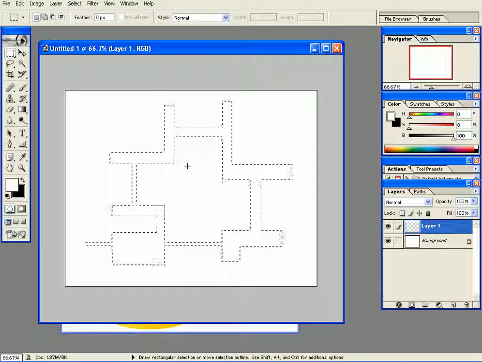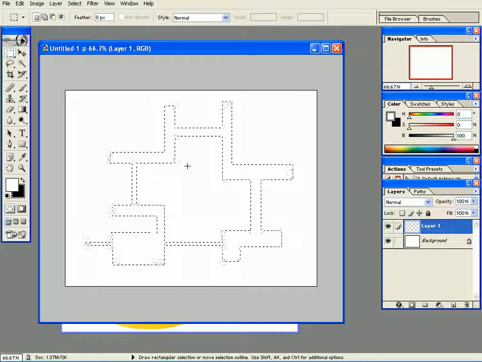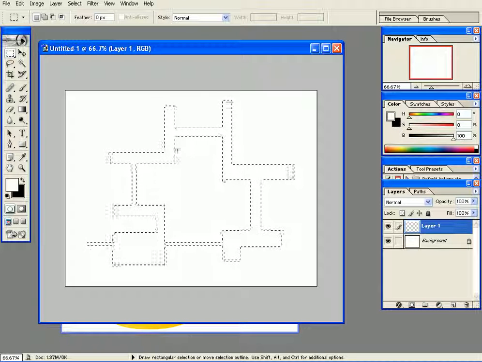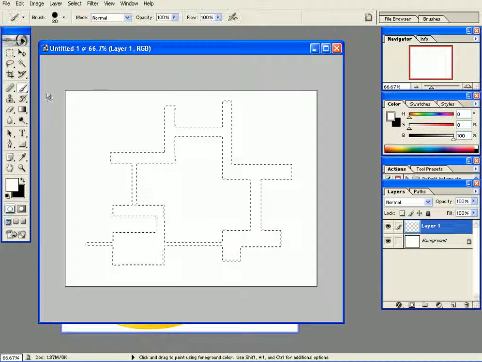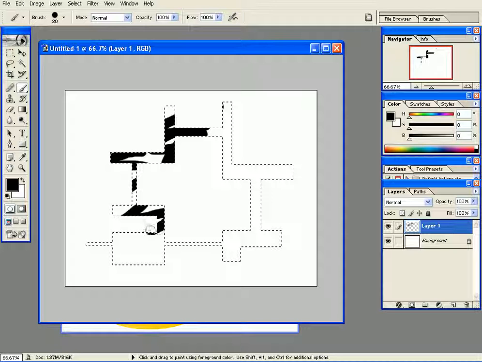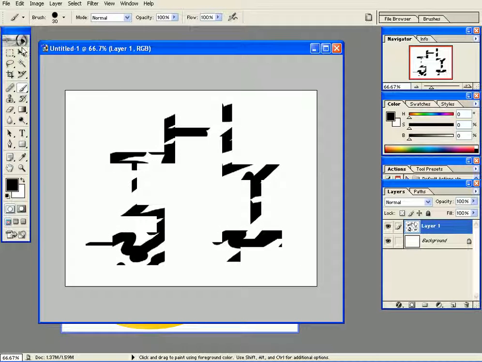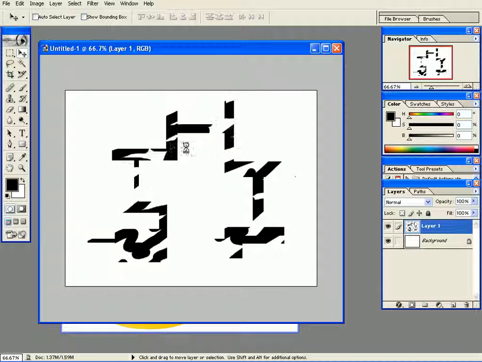What I want to do now with the selection is fill it with a color. How can I fill it with a color? It's very easy. You can either paint within it, but that's really bad because it will take you a long time. Although if you wanted to have an artistic effect, you can actually paint within like this, because that would give you something nice and artistic. And to remove the selection, Control D. So this is what I have now on my layer, but this is not what I want to do.